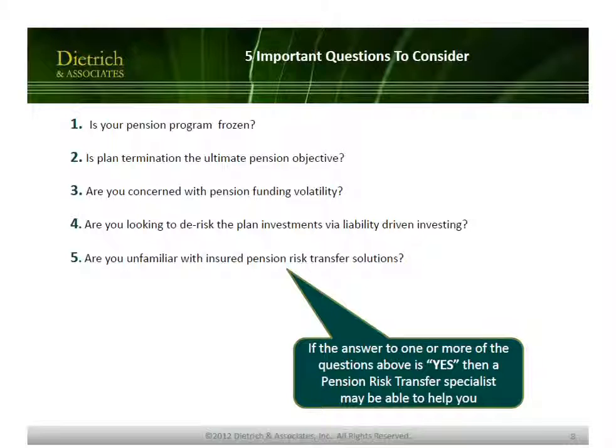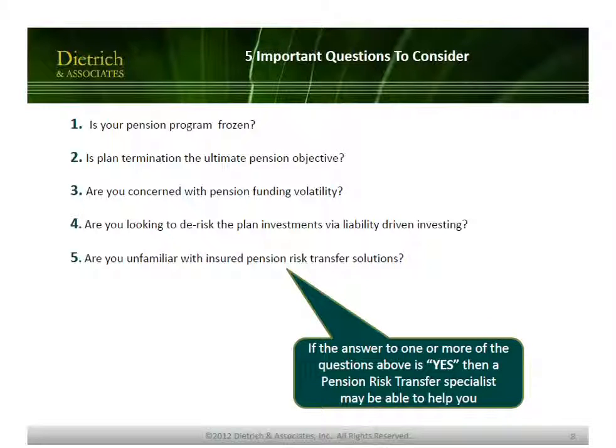Should they be annuitizing the oldest people? Should they be annuitizing the youngest retirees? Male, female, large benefit, small benefit. There's a lot of different ways to potentially slice and dice your retiree group to try to find value in figuring out which benefits to annuitize and when. And that's probably a process that we as specialists work very closely with actuaries to figure out what is the right group and how we should calibrate the purchase in a way that makes sense, given a bunch of other things that a pension plan sponsor is going to need to do.